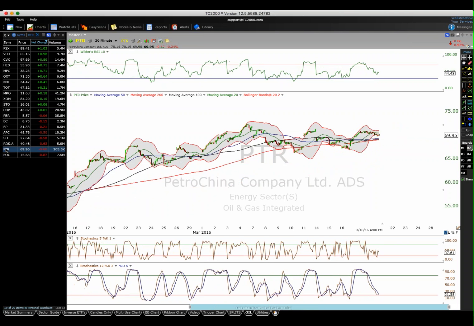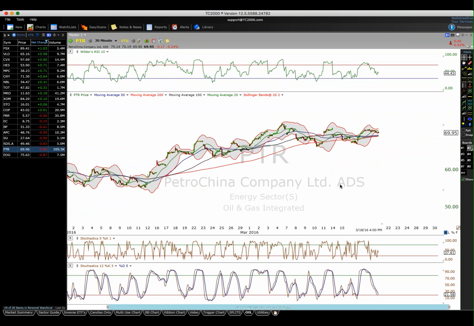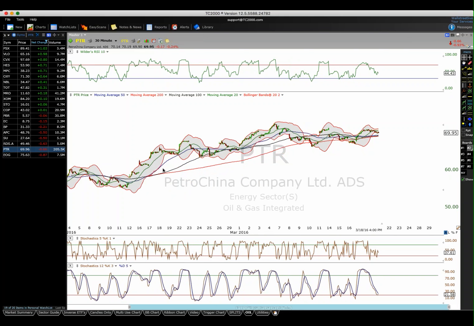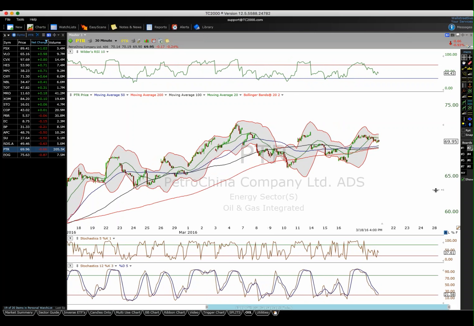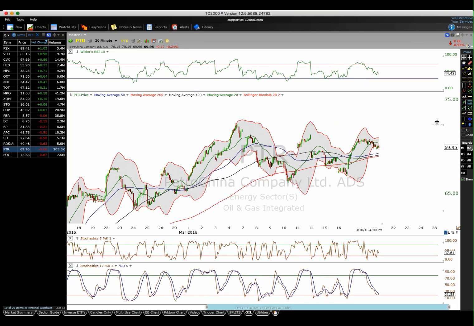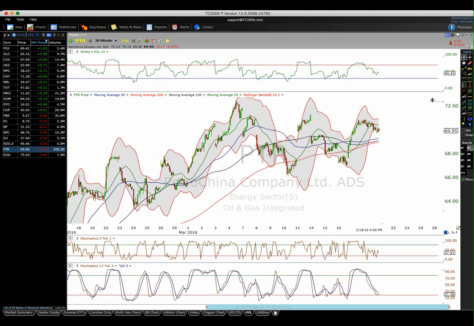Now, if I move to PTR, okay. Whoops, hold on one second. My mouse is acting up. Let's get this stretched out a little bit so we can see more of this puppy. PTR has a lot of stuff going on with it. Okay. A lot of stuff.